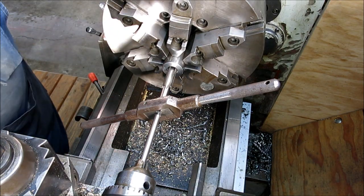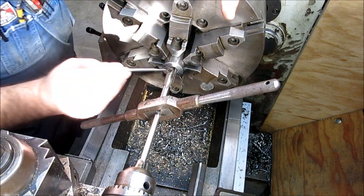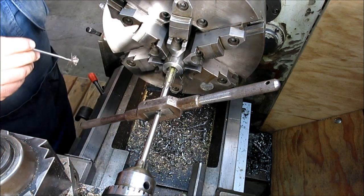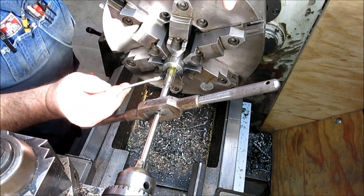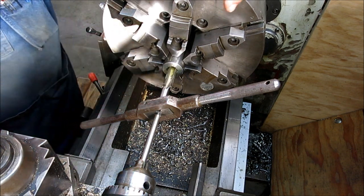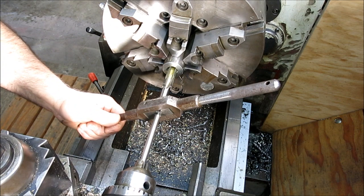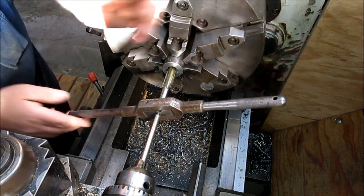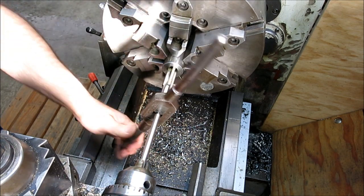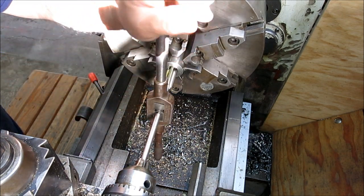Okay, so we're set up to tap here. This is our 18 millimeter by 1 tap that we're going to tap with. And I'm just going to hand tap this instead of power tapping it because it's a 4-flute tap, and I don't want to chip it or break it or do anything since I bought this tap special for this job.